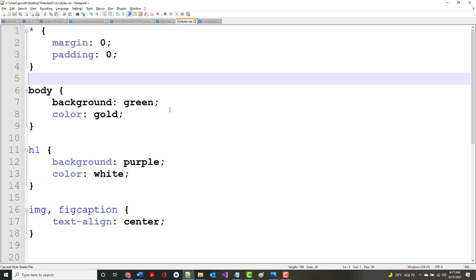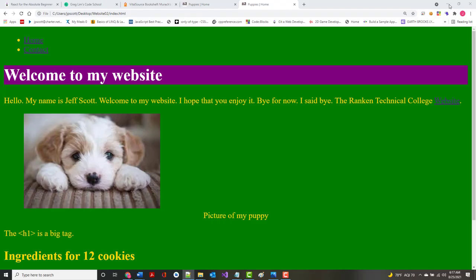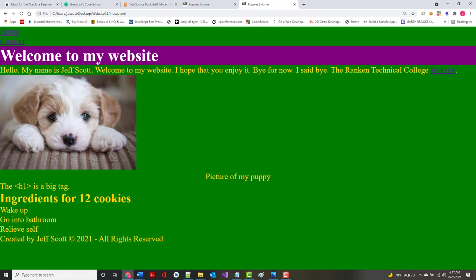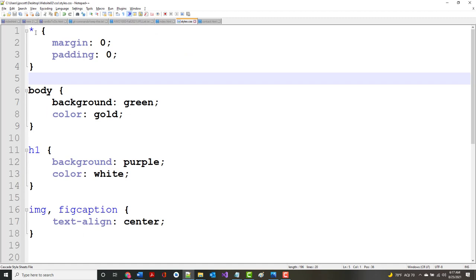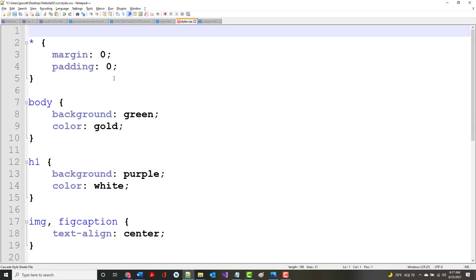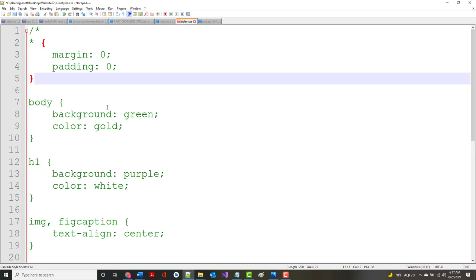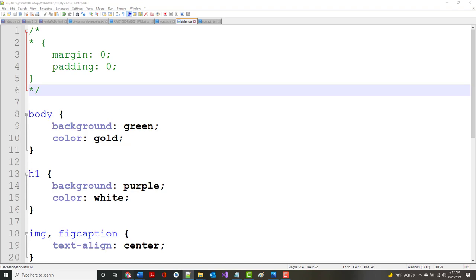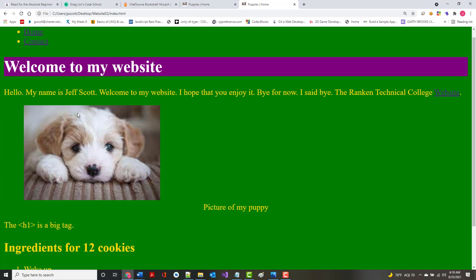So if I do that and save, note how that, well, I thought that would change. There it is. See that? Now it's taking up 100%. Everything looks much more squished together because I removed all the margin and all the padding that the browser puts in by default. Now, if you say, well, I don't want that, that's fine. We are going to do that so we can put in our own stuff. But for now, when you put in comments in a CSS file, they start with slash, forward slash, and a star, and they end with star slash, so just the opposite. I'm going to save, and notice that when I refresh again, now my default padding and margin are back, so it looks a little bit nicer.